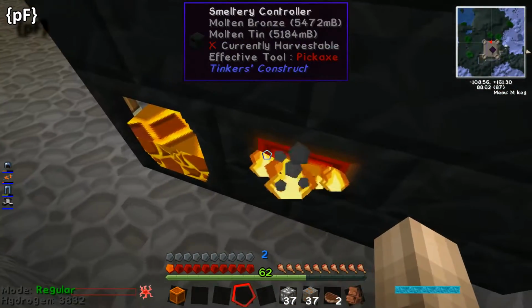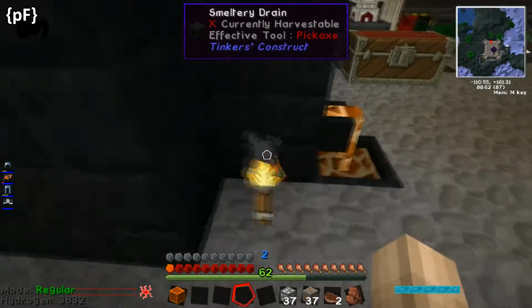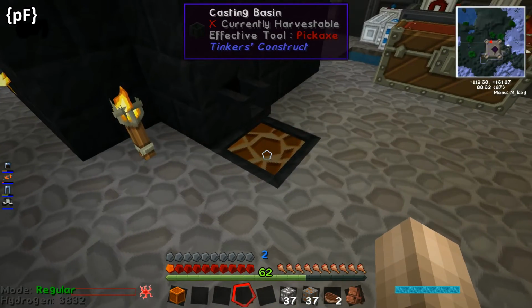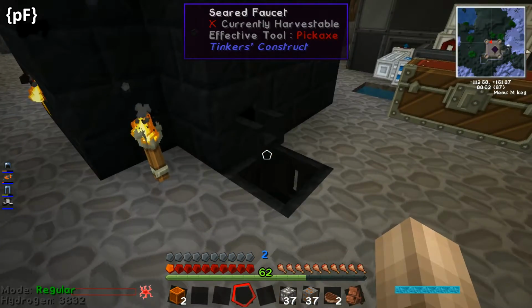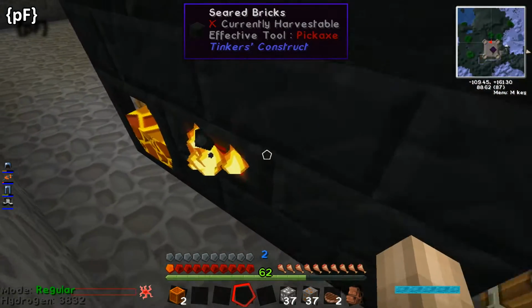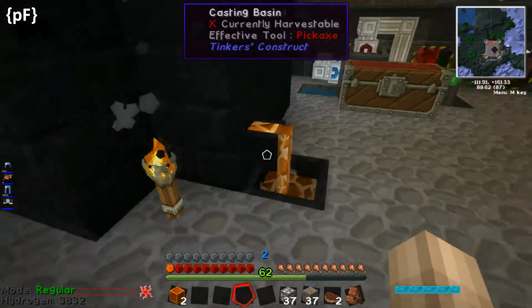We'll probably need to get some lava in here as well, because we're dropping low. Yeah, so we get these bronze. It means we can just take these bronze and turn them into ingots when we need them. And that's pretty cool. That's quite like the smeltery. I was never a big user of it before, but I do quite like it.